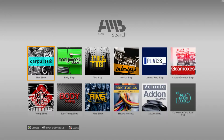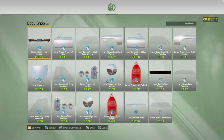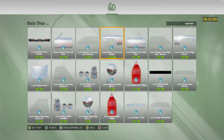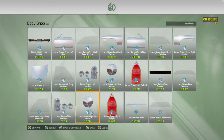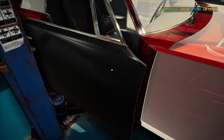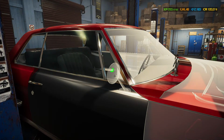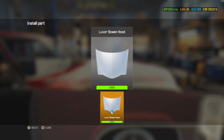Okay, let's go shopping for the body works. Okay, we have the luxury boom. We're going to need a front. But that's right. I don't remember seeing any. No, we have that. Or do we have that? I know we don't have any lights. We don't have a hood. So how much can I put together here? Door. Thing. Window. Mirror. Other mirror. Or windshield. Nope, I don't have that. Right side. Fender.